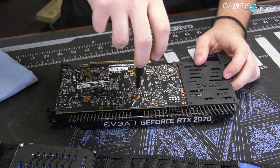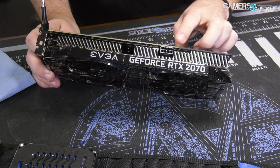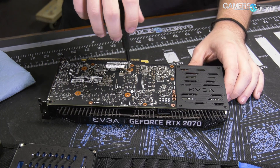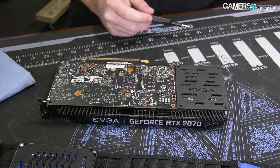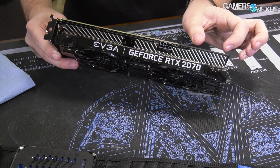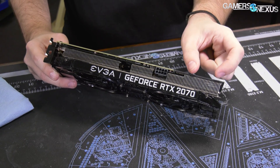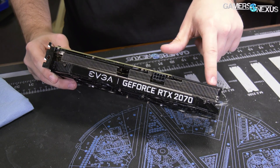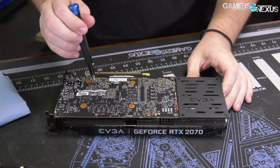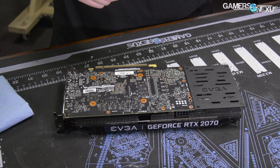The PCB is short, which places the power pinout right in the middle there. The only way to really push the power header over to the end — NVIDIA did this with the 1060 Founders Edition card — is to stick it over there and then run some long wires over to the PCB, which is really obnoxious to take apart and completely pointless. So we're glad that EVGA didn't opt to do that here because this makes more sense.